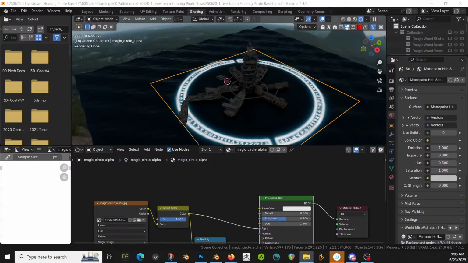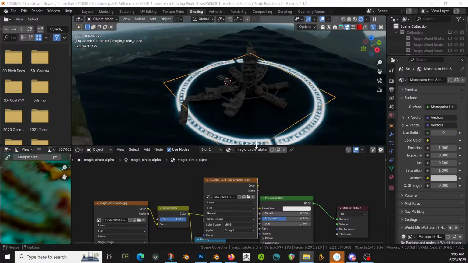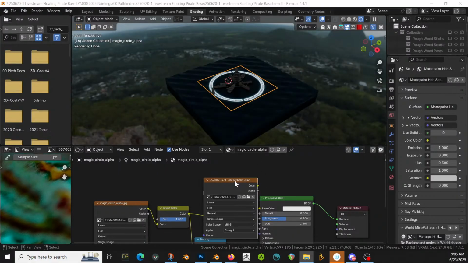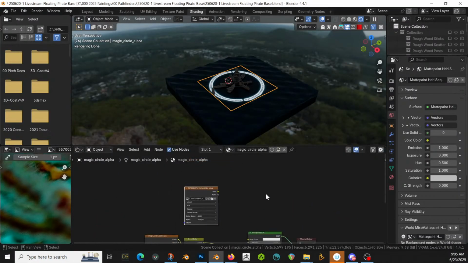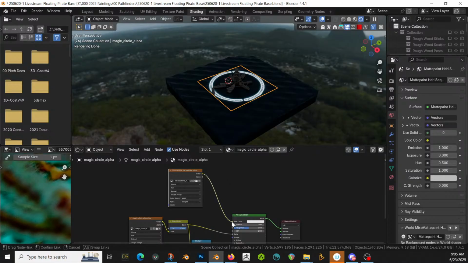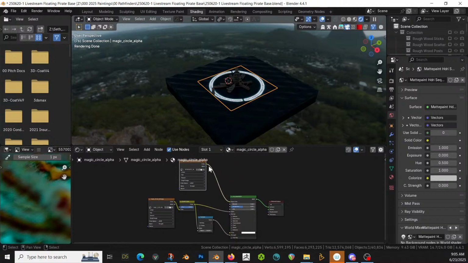But we could also, let's just try something else. Here's like a coral. Yeah, come here. Oh, it's base color. It's emission color we want.